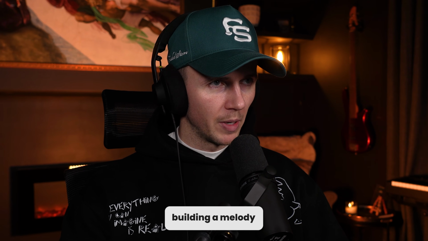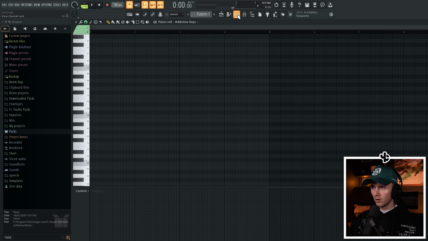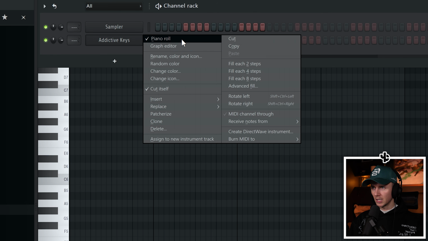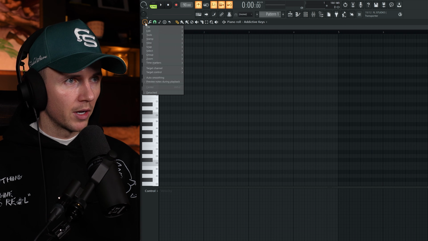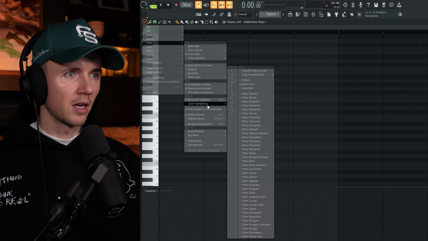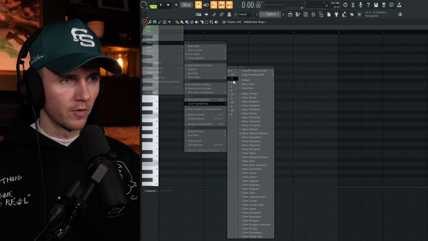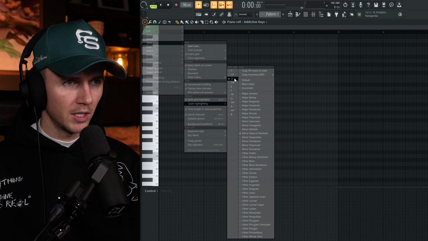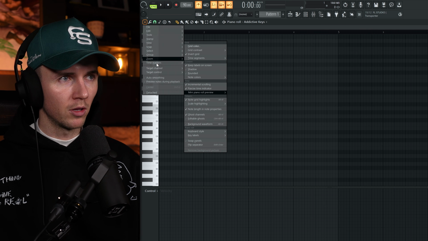Now to start building a melody, first we're going to click there and then we can hit F7 to go to the piano roll, or we can right click on the plugin and select piano roll there. Now you'll see when I click in a note, we're going to actually hear the piano. If you don't know about music theory, I'd recommend clicking here, going to View, Scale highlighting, and then selecting a scale. If you want to make something dark, go for minor natural, and then we can start with something like C or D. If you can't see the highlighted grid, just make sure that's checked. If you right click, it will check it without closing this structure.